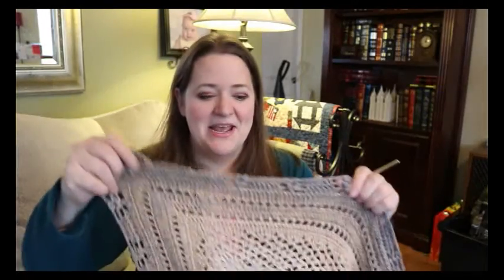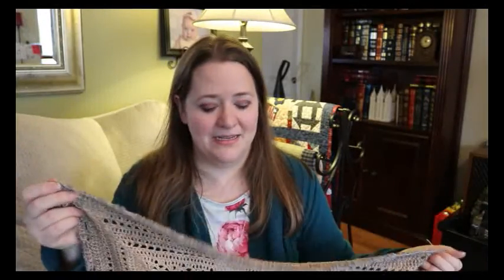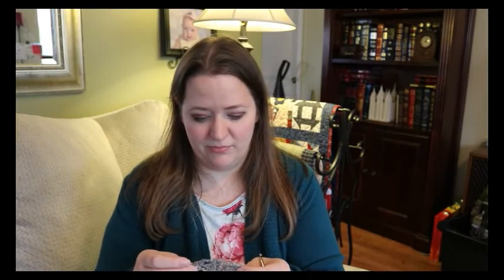We will find out. I am definitely playing a game of yarn chicken, and I'm thinking that I'm not gonna want to pull it out. I actually pulled out a couple of times trying to figure out if this was gonna be enough. And I just went bold and said, just put it in. I want to use up all the gray. This is $12 a ball, although I used a 50% off coupon, so it's like 6 something. But I just don't want to buy another one just to use for a row on the last row, although I might do it because I am loving this.